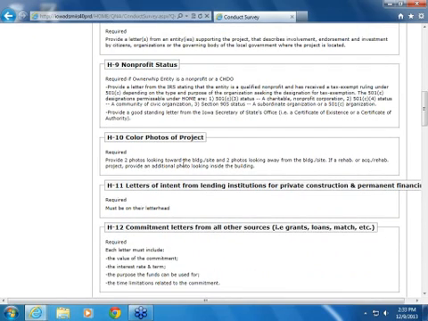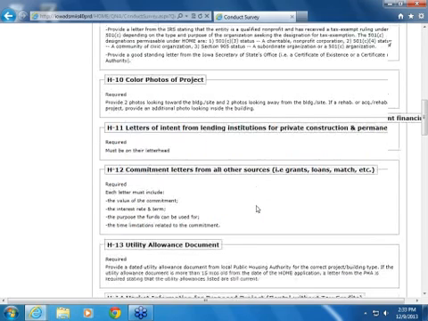Color photos is new for HOME projects. We haven't required that in the past. Feel free to upload as many photos really as you want. That helps us really a lot in reviewing these projects, but you see the minimum requirements here. 2 photos looking toward the building or site. That could really be from any direction. 2 photos looking away from the building or site. It's best if you can to stand in the middle of the site and take pictures outward. If acquisition rehab or rehab, make sure that you give us some interior photos as well.